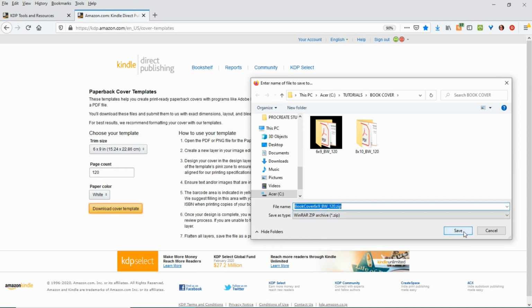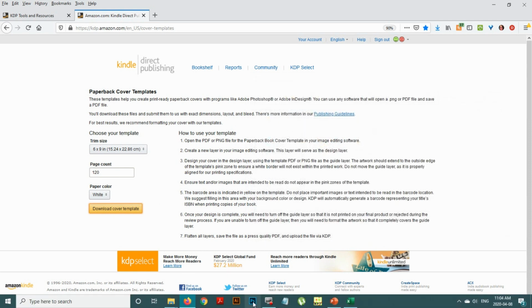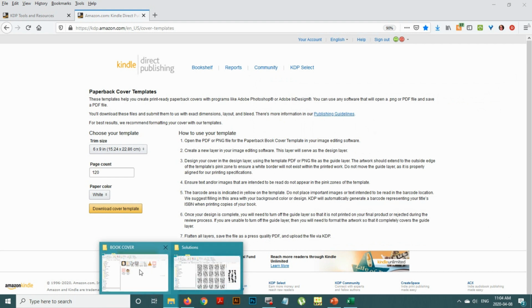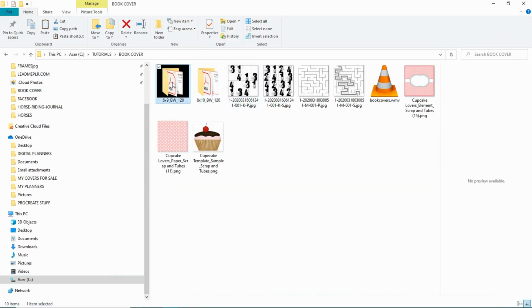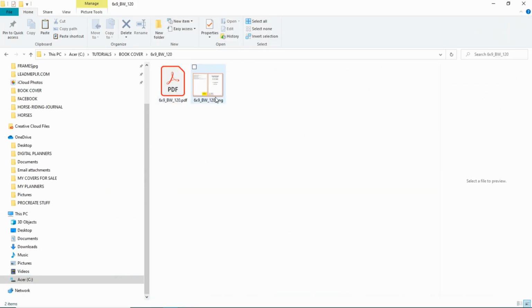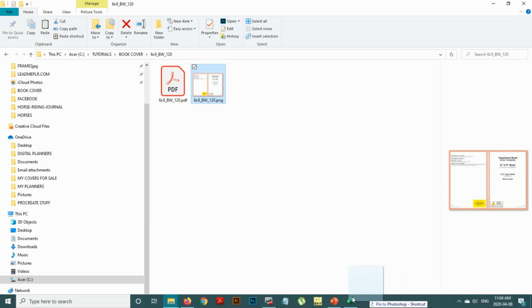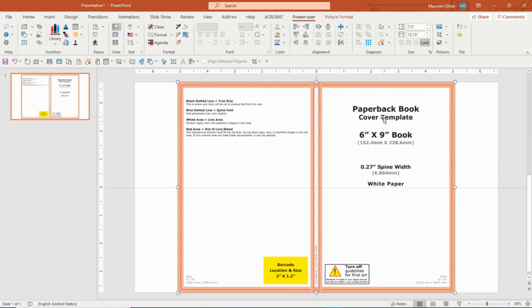And inside that, you're going to find a PDF as well as a PNG file. So this is what we want to bring into PowerPoint, the PNG file. Okay, it's just easier to work with, so I'm just going to click on it and drag it into PowerPoint.